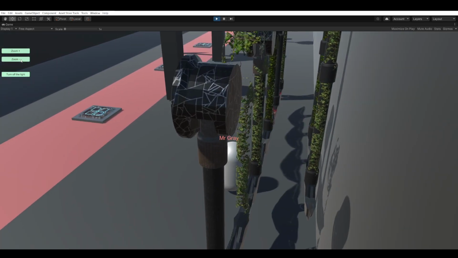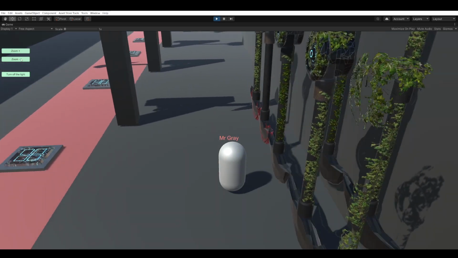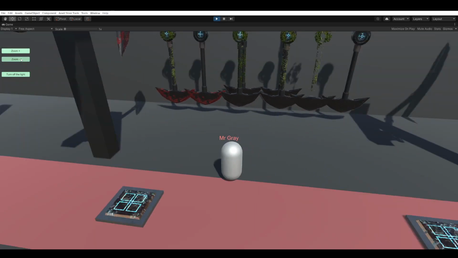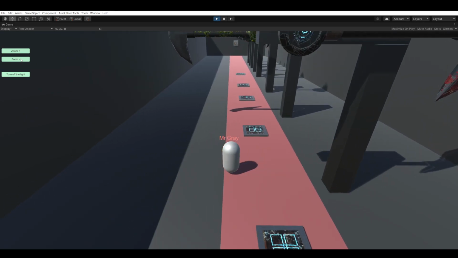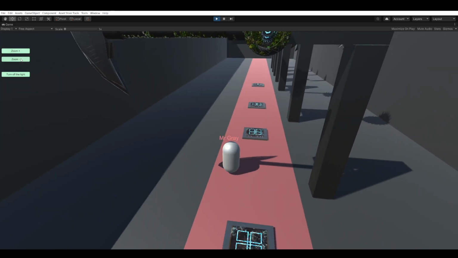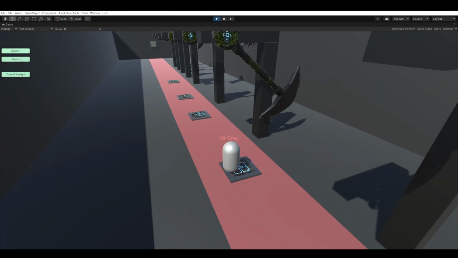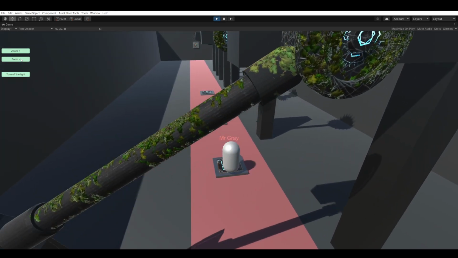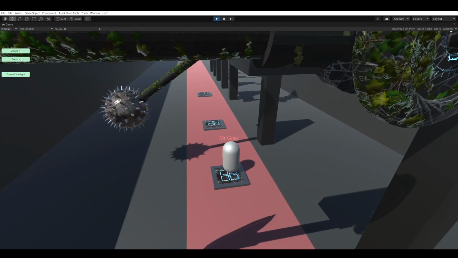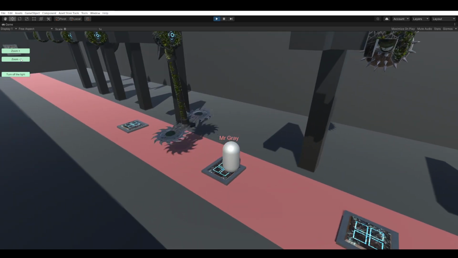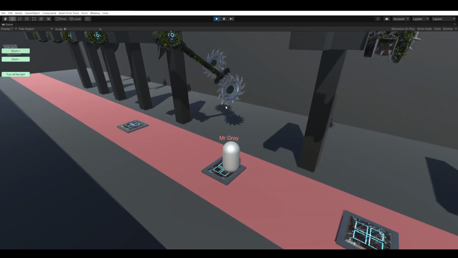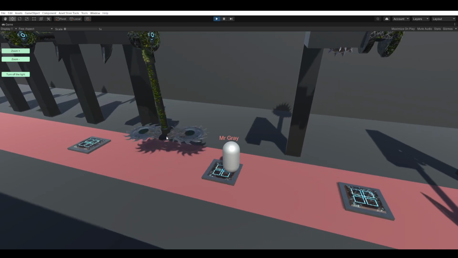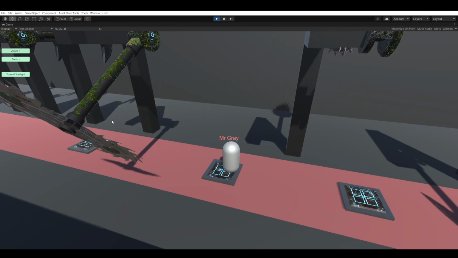I will add more models and more configuration in the future. I just need to start somewhere, so that's why I will stick to this variation right now. For example, circular saws can be used here as well if you want to.